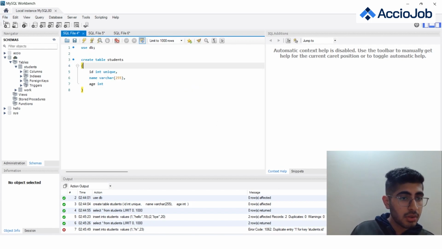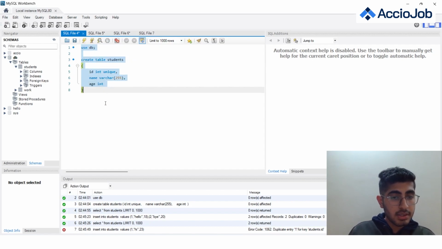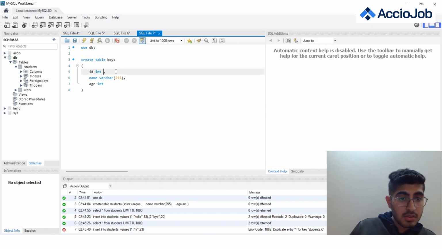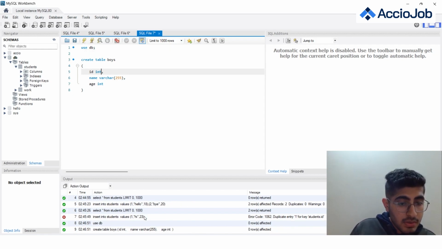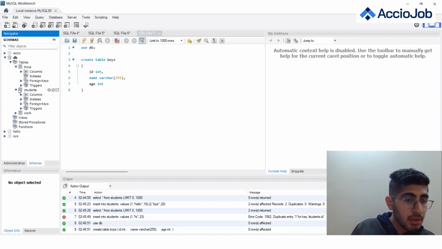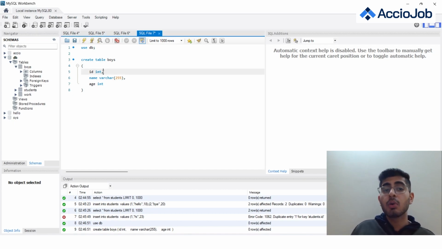Let's suppose again we create a new table, let it be boys, and this is not set to unique. Now execute this whole thing. Now one more table would be made. See, the table with the name boys has been made. Here in this table we didn't set ID to be unique.